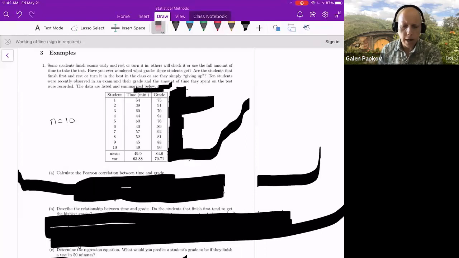So part a asks us to calculate the Pearson correlation between time and grade. And the first thing that I would want to do, and for correlation this isn't required, but it's good practice to get used to doing it because it will be important for the next topic of regression. But the first thing I'd want to think about is, which variable is x and which is y? And the way that you determine that is that y is the variable that you believe is determined by or predicted from x. In this case, you ask yourself, do I think someone's grade may be based on the time they took to take the assessment? Or do I feel that the time they take is predicted from the grade? And so there's a variety of ways you could reason this through. But in my mind, I would think, use time first and the grade comes second. So the grade would be predicted from time. So I would have grade as my y variable and time as my x variable, which is what I've labeled at the top there.